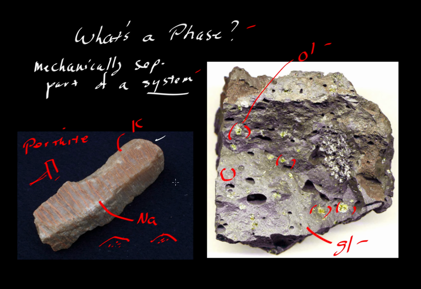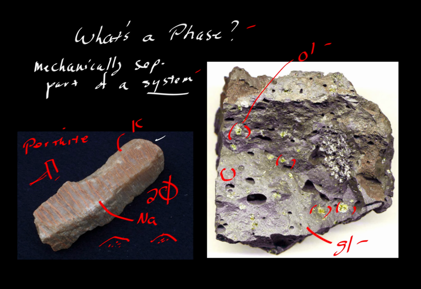Over here we had two phases for perthite. We'll use the Greek symbol phi for phase, so we had two phases over here. For a volcanologist interested in this stuff, we'd have three phases. The stuff that filled the vesicles has already been mechanically separated because it's less dense than the rest of the rock. It was separated probably shortly after, maybe even a little bit before eruption. And then there's the olivine, and then there's the glass. But there are other phases as well.